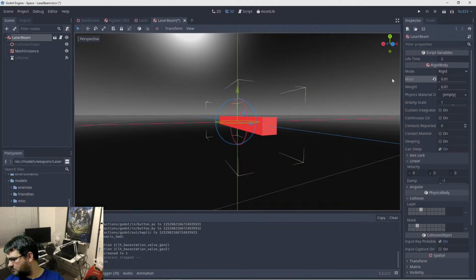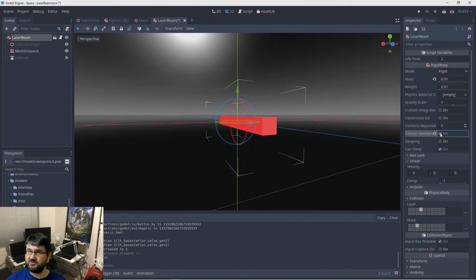Okie doke. So we got our mass lower. That's good. We now need to make sure that we turn our contact monitor on, because otherwise we don't get signals when we hit something. And we only need one contact. We're only going to check for hitting one thing at a time.